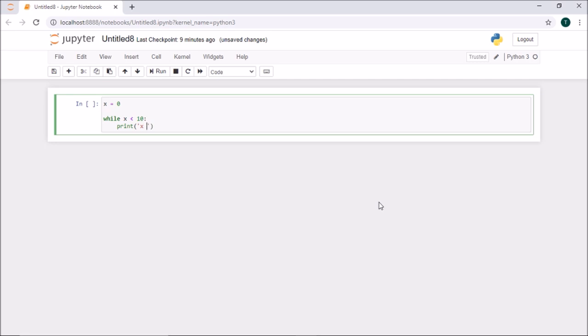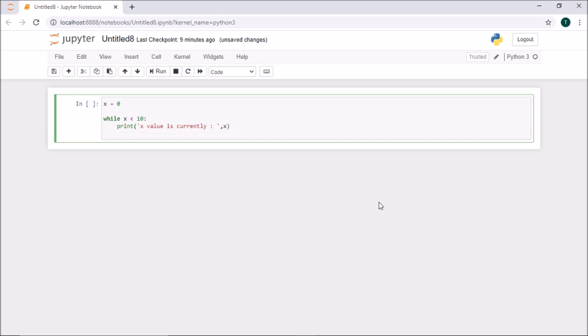I'll print it: the x value is currently, and then the value of x. Enter.